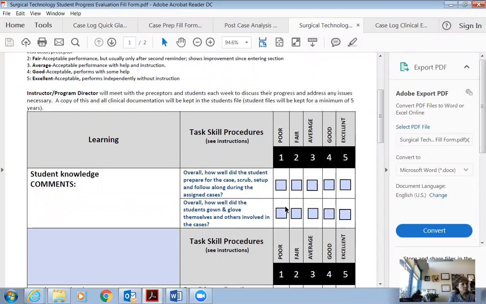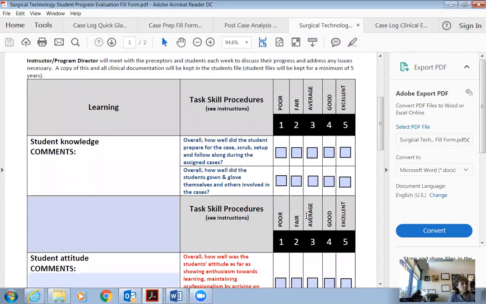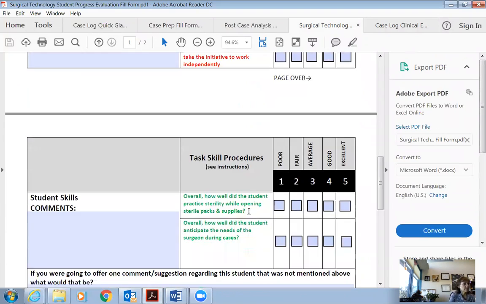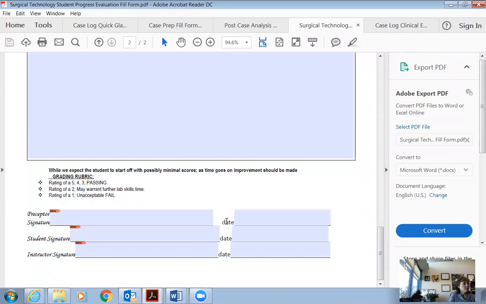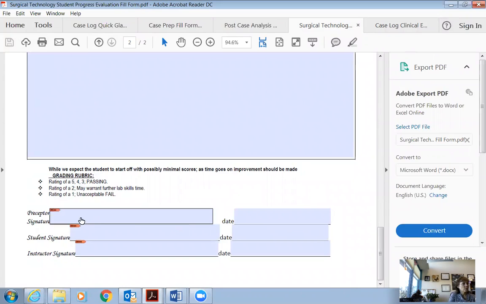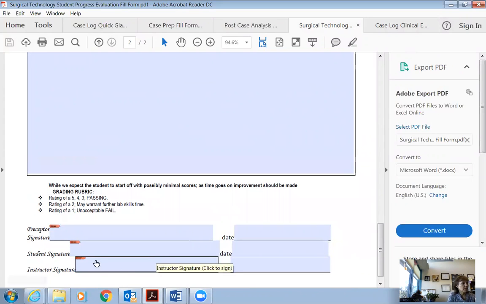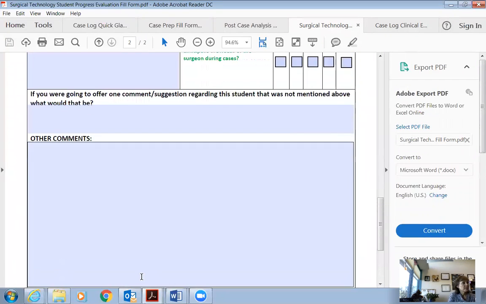This one is a fillable form. Again, all these forms that are fillable are available, so if you had a preceptor and they have access to a computer and you want to sit down with them and have them fill this out, that's fine. They do need to sign this. So right here, if you would just have them put their name there, and then I can verify with them that they did indeed, they are the one who filled this out. You'll need to sign it, and then I'll look over this.